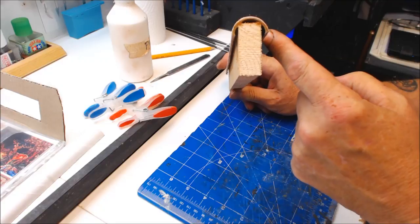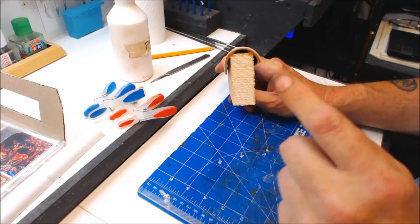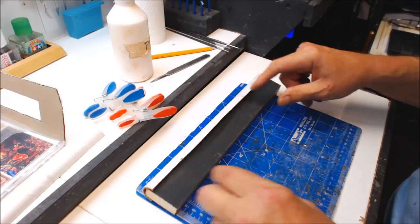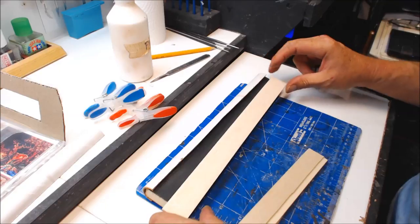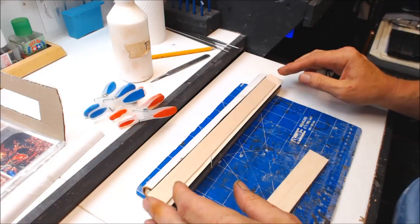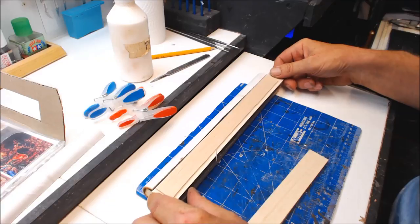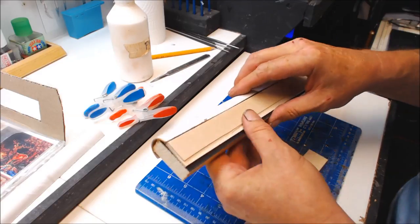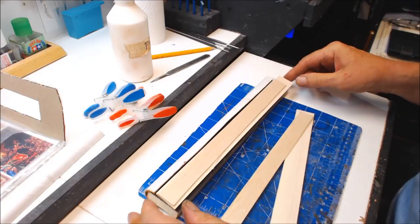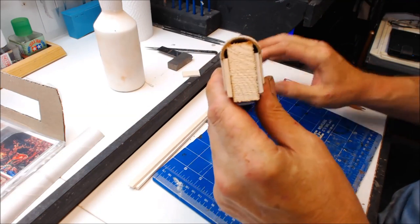What we have is the half of the cling film roll sat on top - this is going to make our arch for the brickwork. Now we need to bring the sides out so we have something flush to set the brickwork against. I've found some bits of bolter wood which will do the job ideally. I'm not going to give sizes because it depends on what size arch you're building. Now all the bits are glued together - that's our profile: two flat sides and an arch at the top.